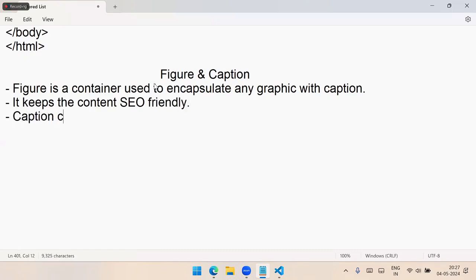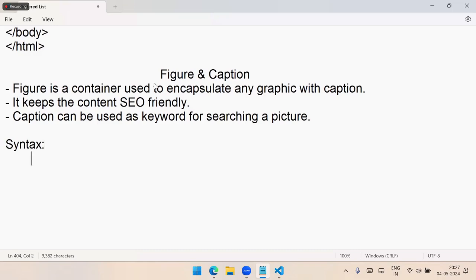So the caption can be used as a keyword for searching a picture. But we have to learn how to keep the pictures. So syntactically, we have a figure.